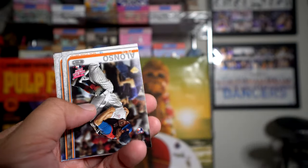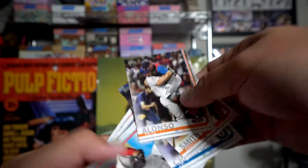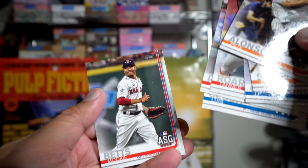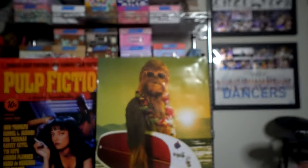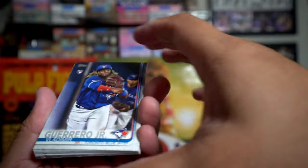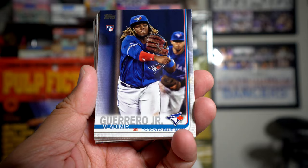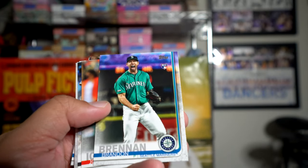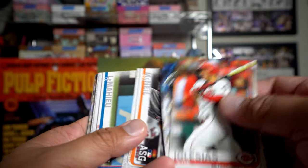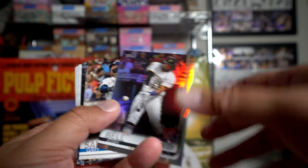Lots and lots of cards — Alex Colome, Braydon Bishop, Marco Estrada, Adrian Sampson, Alcantara, Jacob deGrom, Thurman Munson '84 insert. Here's a Pete Alonso Home Run Derby card. Smith, Crawford, Roark, Realmuto, Seager, and Mookie Betts All-Star Game. Is this it? I think this is it — the Vladdy rookie card! Finally — that's kind of what I was waiting for, glad I got it. Then a Brandon — Jeff McNeil All-Star Game, LeMahieu, Josh Bell Home Run Derby card.